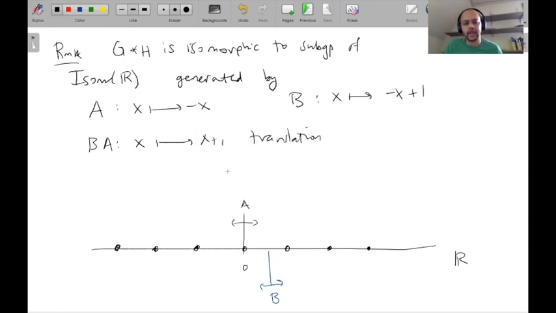So this group generated by these two elements is like the isometries of the real line that preserve the integer lattice, the integers subset. And so this group, which is isomorphic to G star H, is the infinite dihedral group.